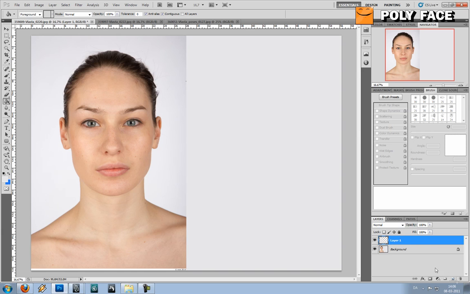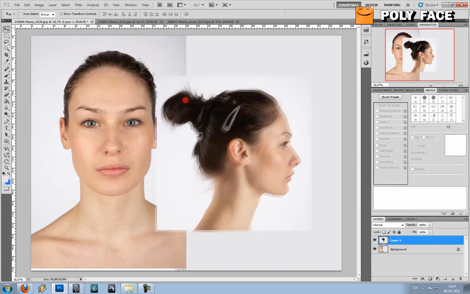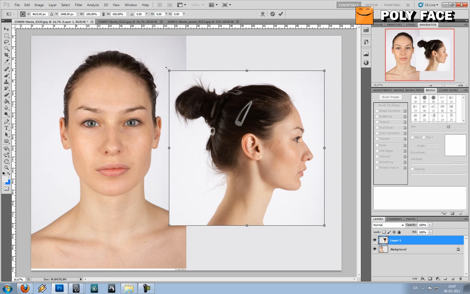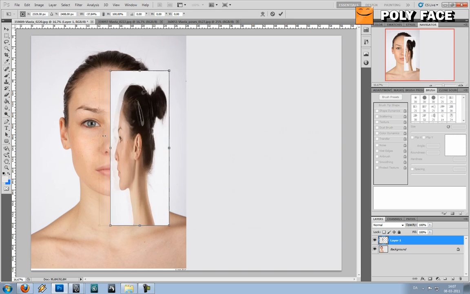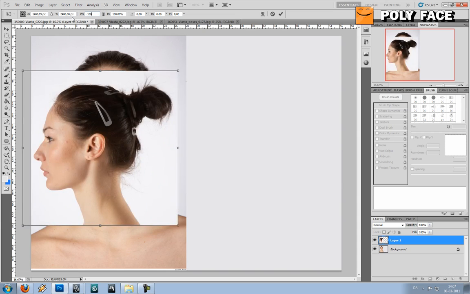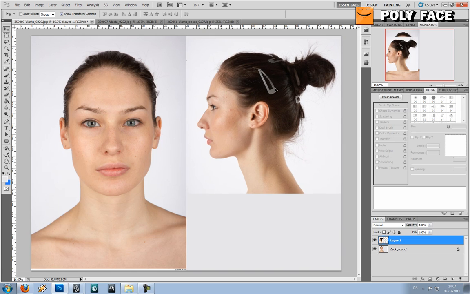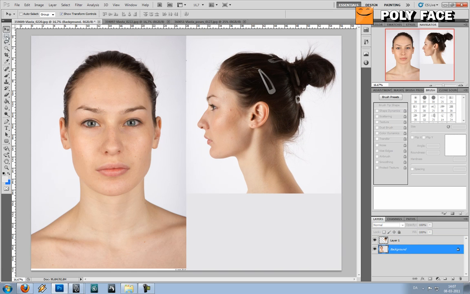So I make a new layer, and I hit Ctrl V to get in this face, and you can see there's also a very big difference in size. So what I'm gonna do, I'm gonna scale this to the other side, and up here you can see the percentage. So I'm just gonna write minus 100%, and I'm gonna place it about here. Then I'm gonna take the background layer, and I'm gonna scale it. Oh sorry, I just made a copy of the background layer.